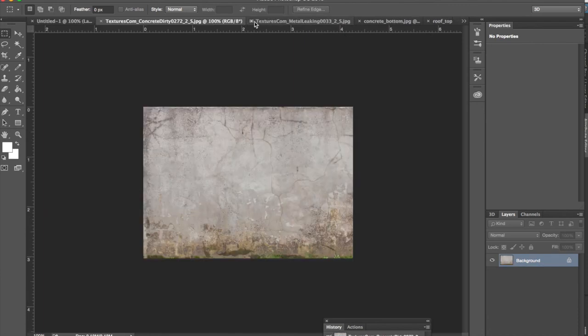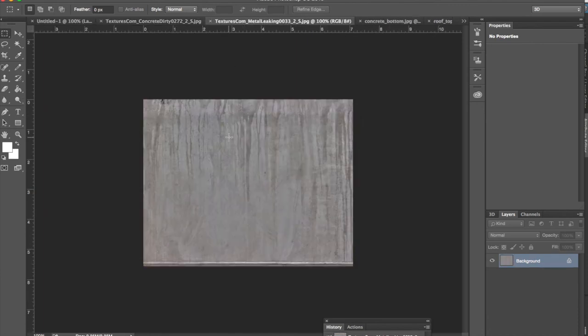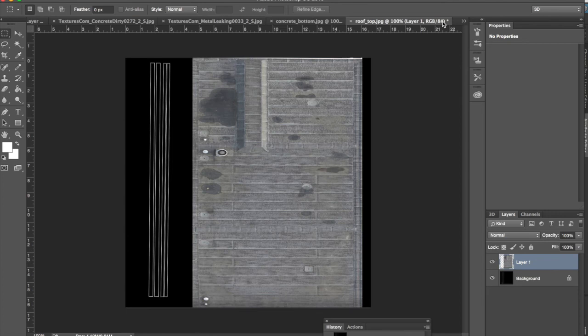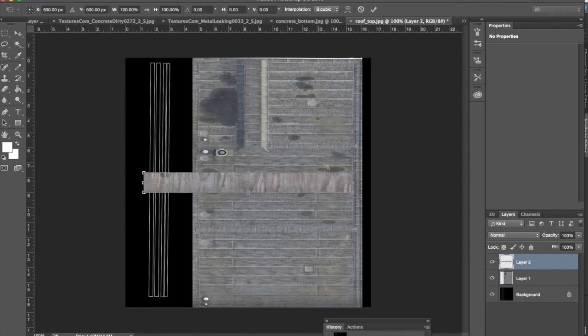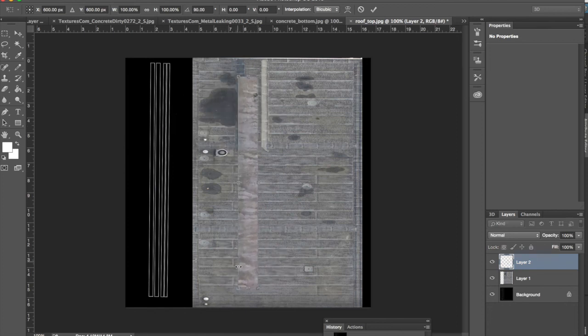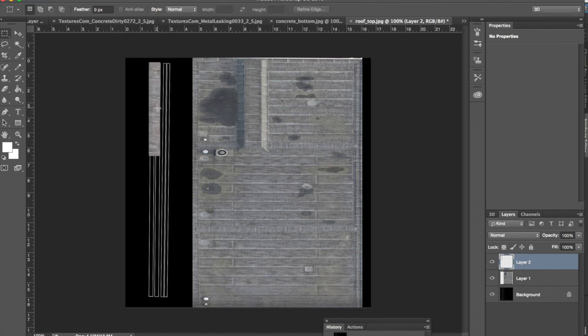So I just did a Command T, and that stretched out that layer. So you can crop it, move it out, and then hit Enter. I wanted something with an aged look for the siding of the roof. So I just did a marquee there. I hit Command C, and now we're going to hit Command V, paste it, and then Command T, or Control T if you're on a PC. You can hold Shift and squeeze this down, holding Shift to keep it constrained if you want. And then I just hit Enter, stretch it out, hit Enter.